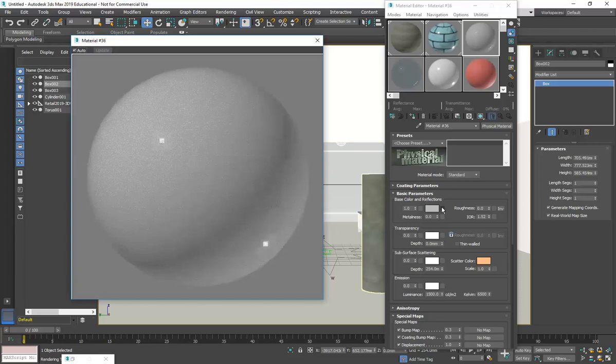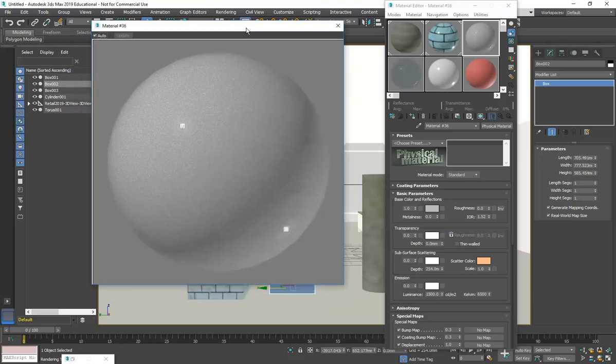Okay, so I'm going to put on another map in a second, but actually I thought I'd better show you the basic properties. I've been looking at maps a lot, and that's really important. I think it's one of the most important things with any rendering program, to understand how maps work within materials. And again, just think of it as textures if you're not comfortable with the term maps.